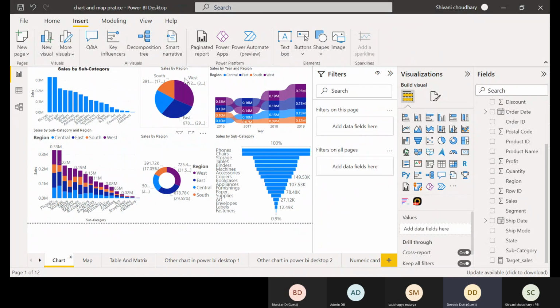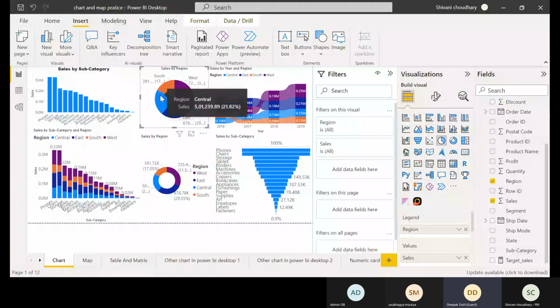If you hover over any data point, just hover over there. Have you hovered over? Okay, fine. So you can see it is calculating the contribution percentage of central on its own. You have not done it, right?